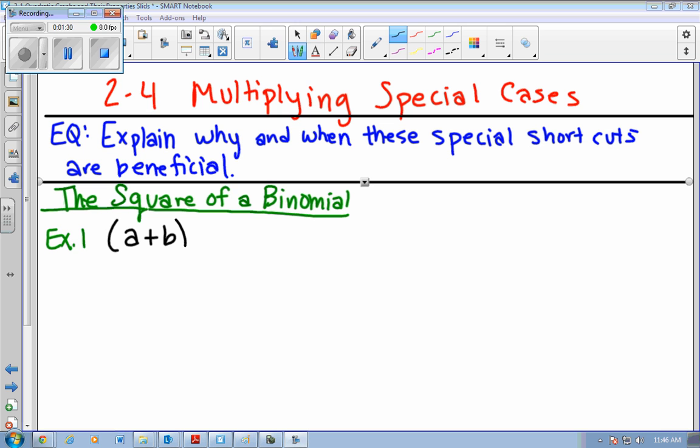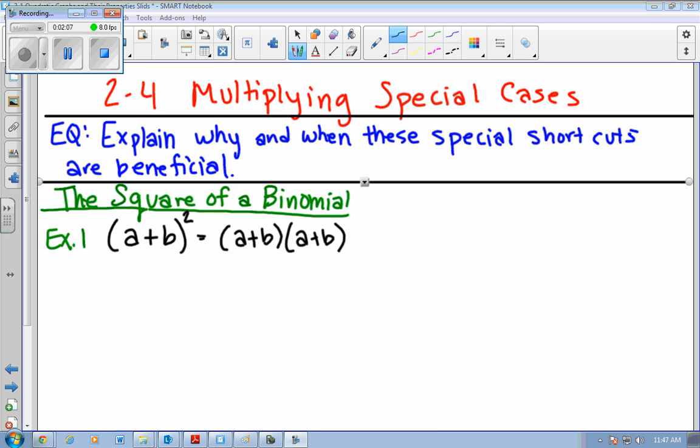I'm going to do a generic form first. A plus b is also a binomial, but we're doing the square of a binomial, so we're going to be squaring that binomial. Okay, we're going to do it the long way first to denote what the shortcut is. What does it mean to have this squared? Yeah, so we have two of them, right? It means a plus b times itself, a plus b. If that was a 3, we'd be timesing it by itself 3 times. Or if it was 100, we'd be timesing it by itself 100 times. Thank goodness it's only a 2, though.